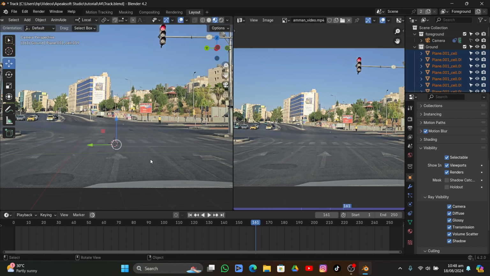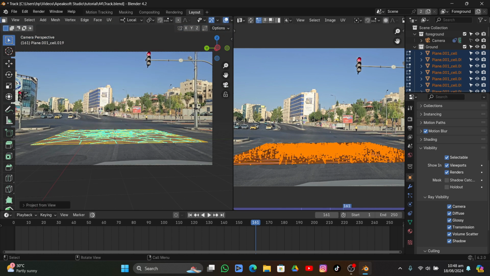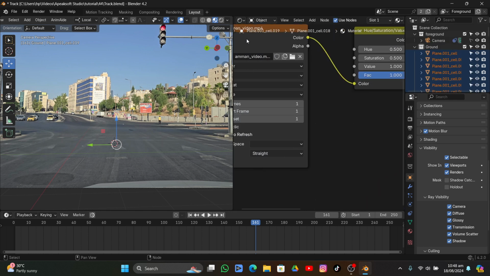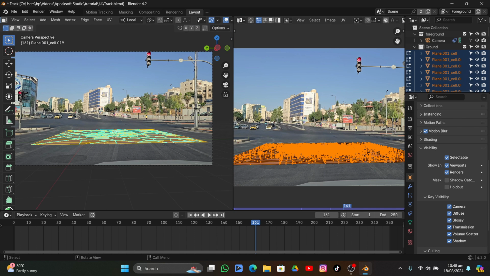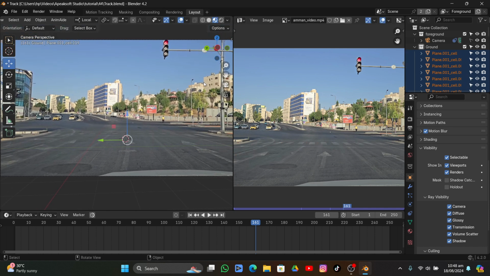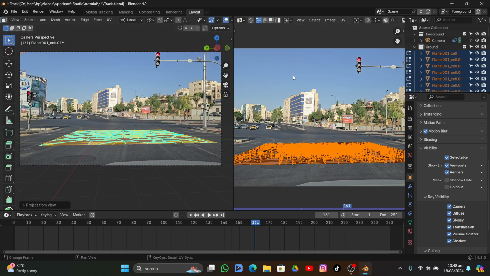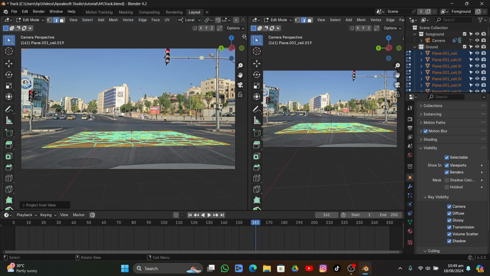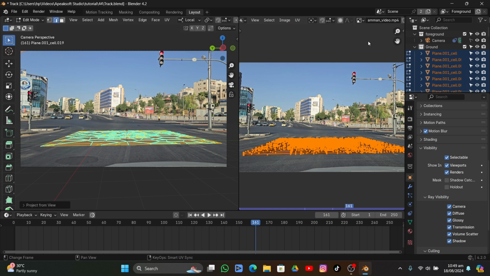So right now I'm just trying to find the best spot for this one, and maybe I can project from view again. And if I go into shader editor, I gotta set the starting frame to 1, and project from view. I'm just trying to fix the perfection of the road with the CG road.